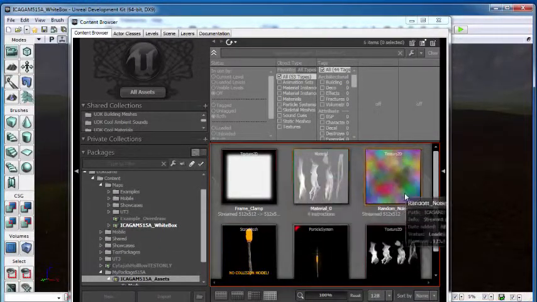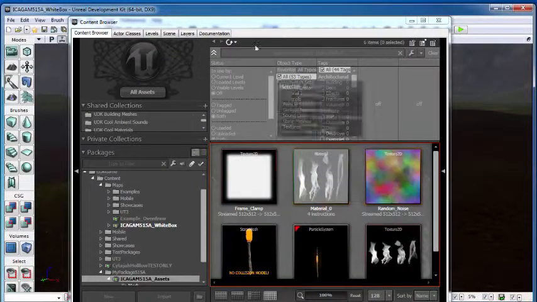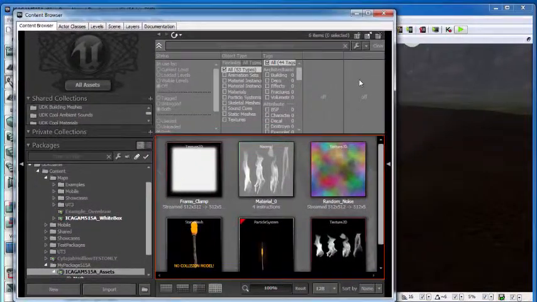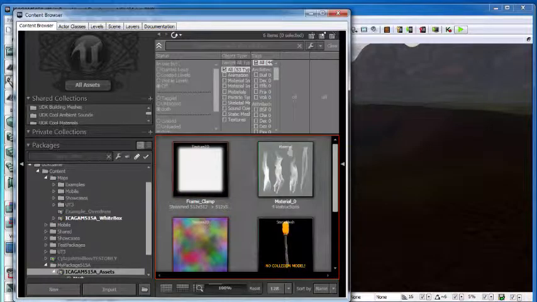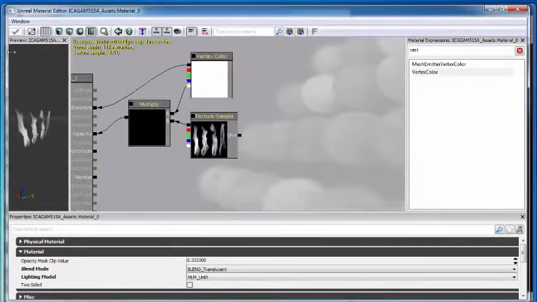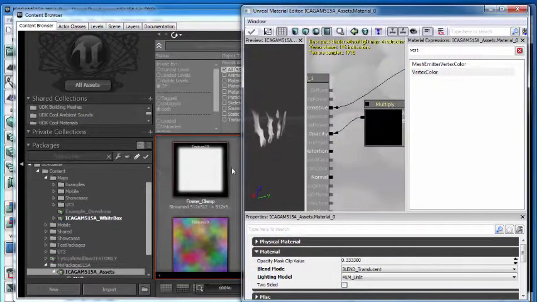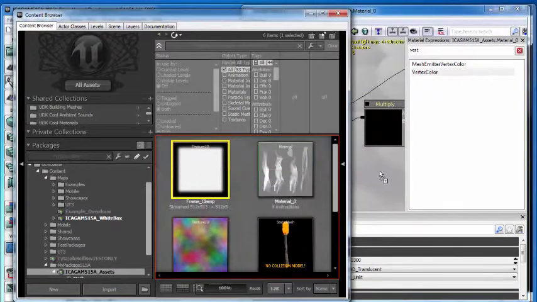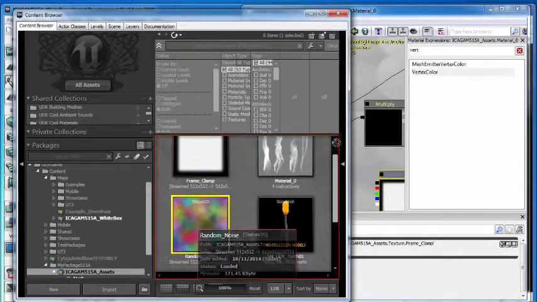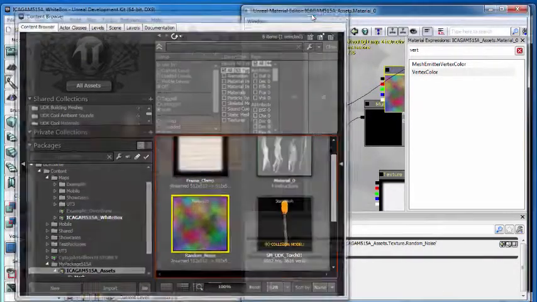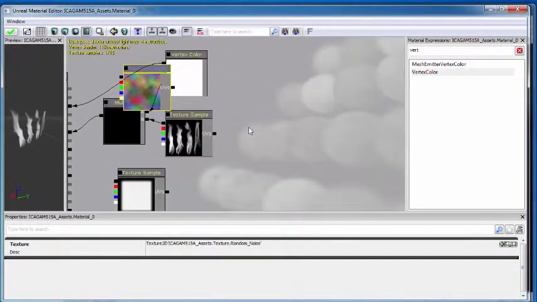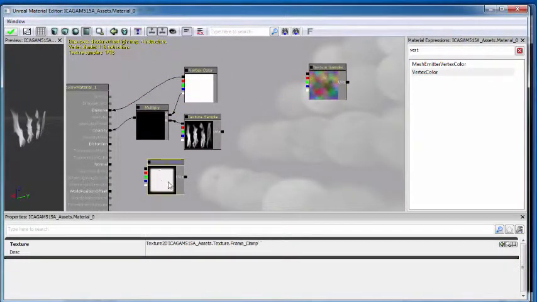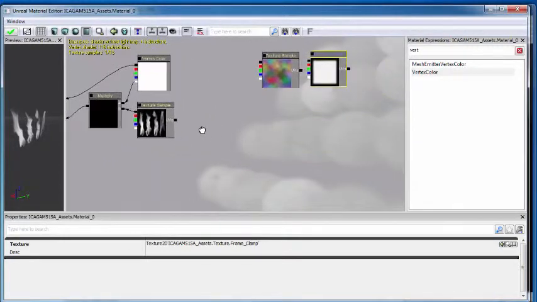And there is all the textures that we need for the fire at this stage. So what we'll do now is bring that over to the side and bring in our material editor and just get that in there so we can see what we're doing. And we need to get these in, so we'll drag that one in and drag that one in and minimize that. And now we're ready to start really getting some interesting effects in here.